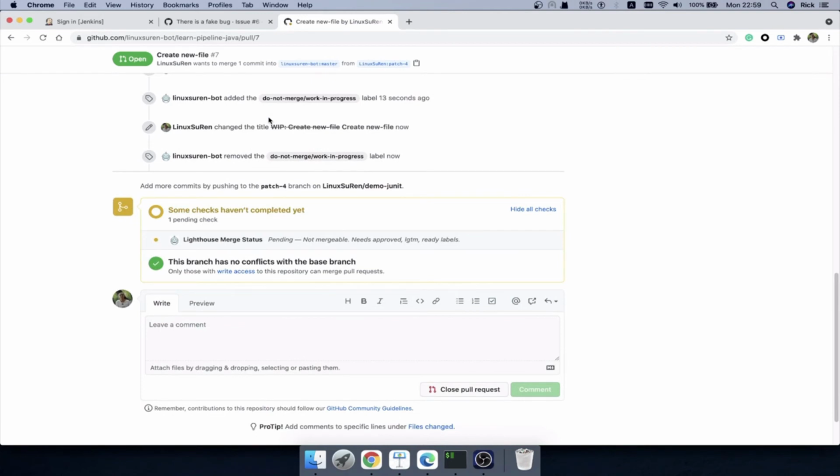Okay, as you can see here, there is a pending state. It indicates not mergeable, needs 3 labels: approved label, looks good to me label, and ready label. I can tap this label, ready.